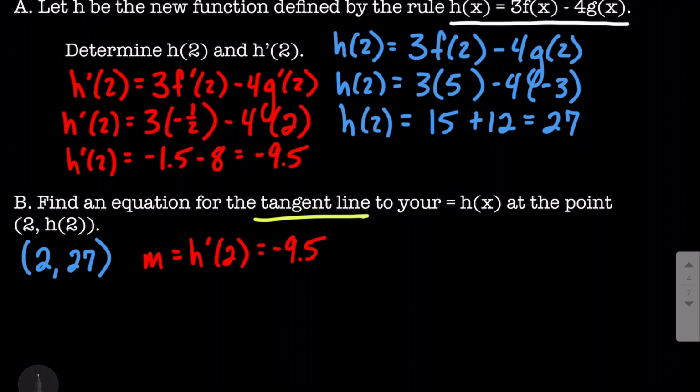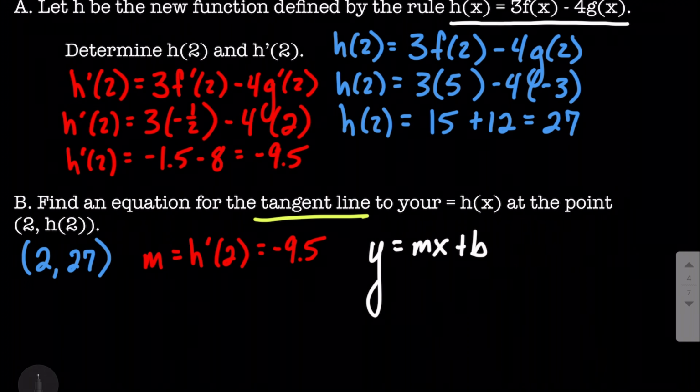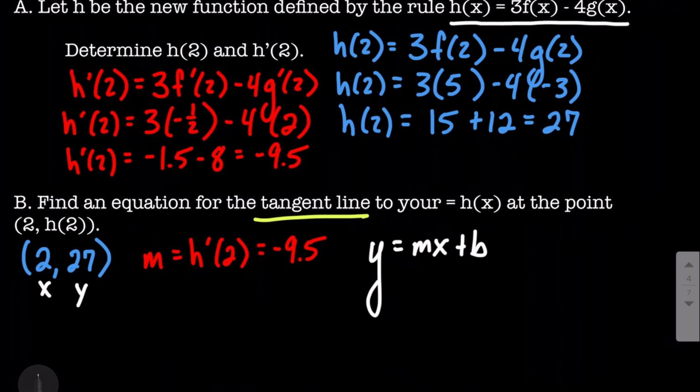So we have these two pieces of information we gathered from the first part. We just had to interpret that that derivative means the same thing as the slope of our tangent line. From here, what we want to do is find the equation of the line. Well, it's going to be y equals mx plus b. That's the easiest one for most students to remember. We have an x value, we have a y value, and we have a value for m. So let's fill in each of those pieces of information.